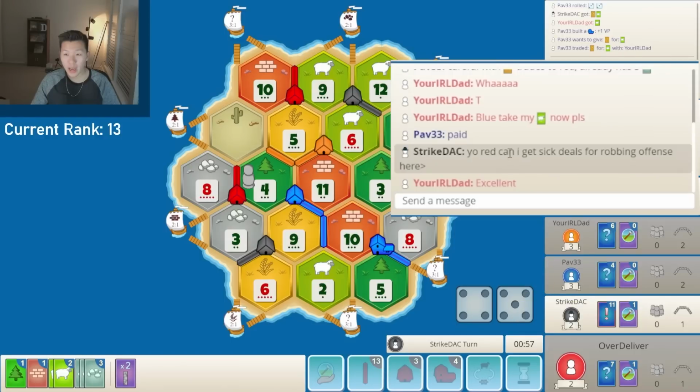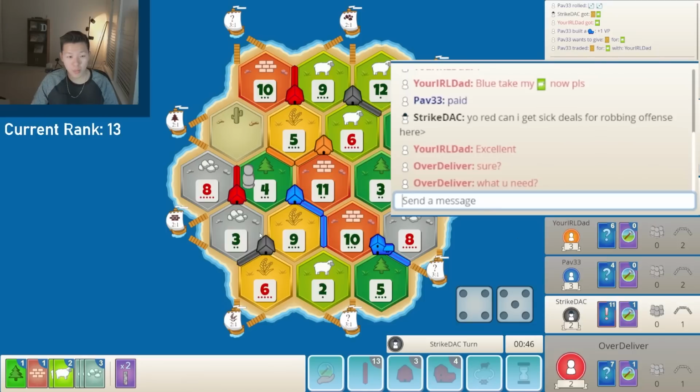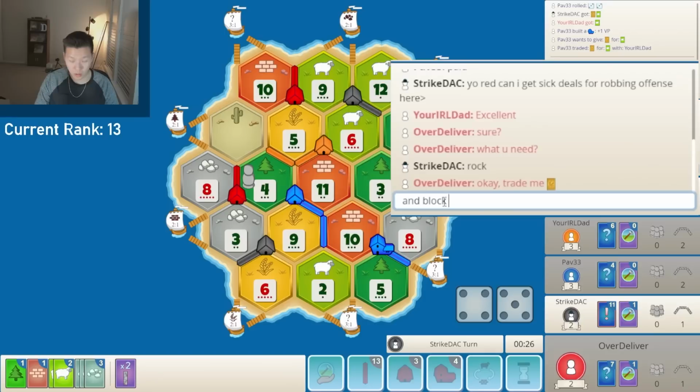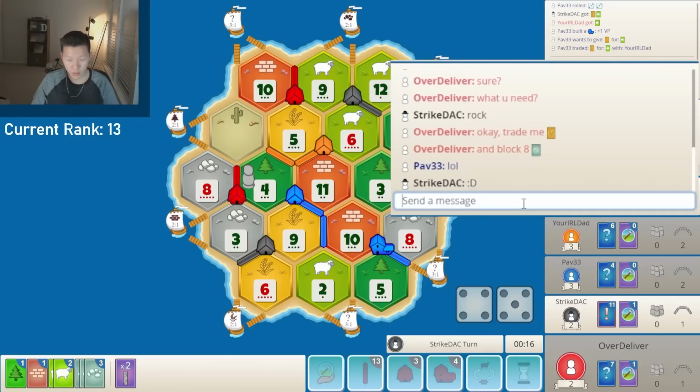Yo, Red, can I get sick deals for robbing offense here? And I'll say what you need. But I know that basically black wants ore here. Yeah, so cool. So I just do a simple ore for wheat trade and have them block this over here.